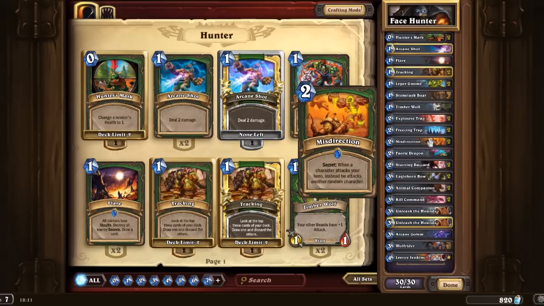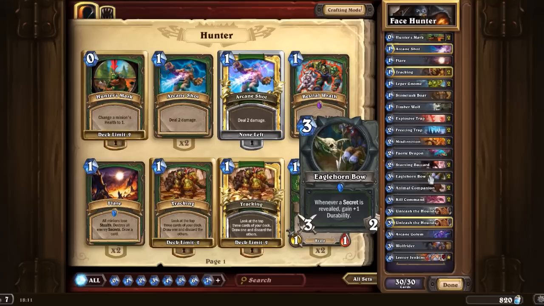I don't think there's any more. No, there isn't. Obviously, if you can, combo these with the Eagle Horn Bow to give yourself that extra durability the whole time. So it's similar to the Survival Hunter deck that I've shown before on this series, but this one is more about going for the face, whereas the other one wasn't so much about rushing your opponent's face.